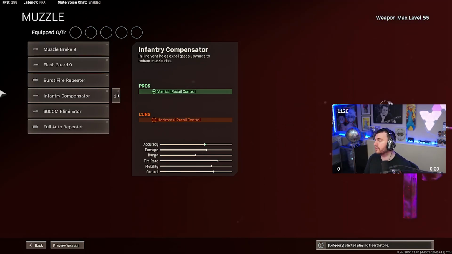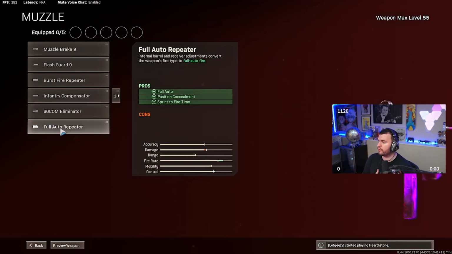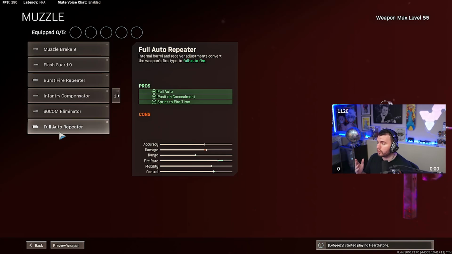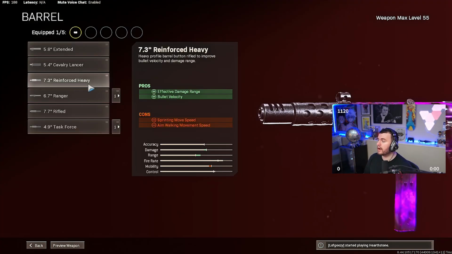Now, getting into our max level build for the TEC-9, I personally found the full auto repeater worked the best for me. Some people have told me they really like the burst. You can definitely experiment with the two. In this particular video, we're using the full auto. I found it was the best, so I would recommend the full auto personally. Now, getting to the barrel, we're gonna be using the 7.3 reinforced heavy.